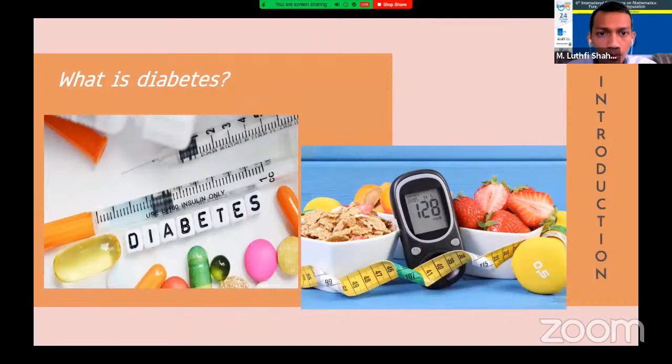First of all, we must know what is diabetes. Diabetes is a disease that occurs when the blood glucose level is higher than normal. This is due to the inability of the body to release insulin, which is a hormone that is produced by the pancreas effectively. The number of these diabetes cases has been increasing each year. Despite its huge impact, there is currently no cure, but it can be prevented and managed.